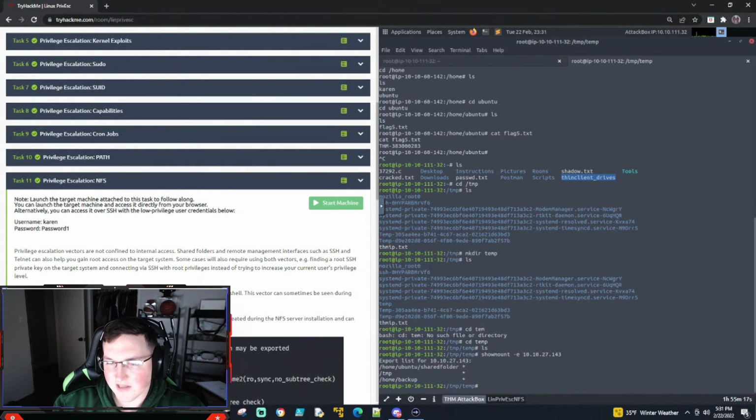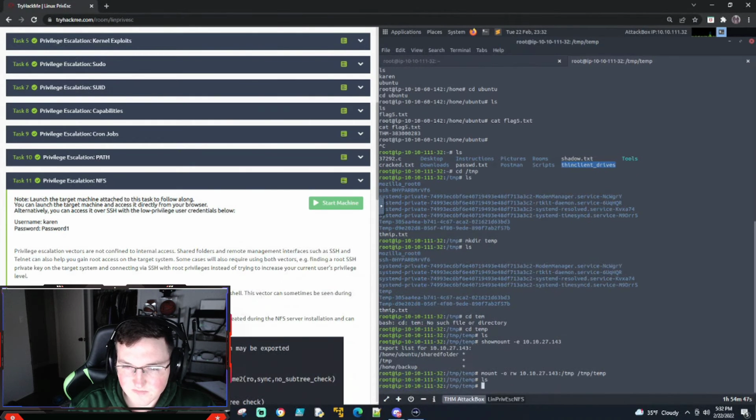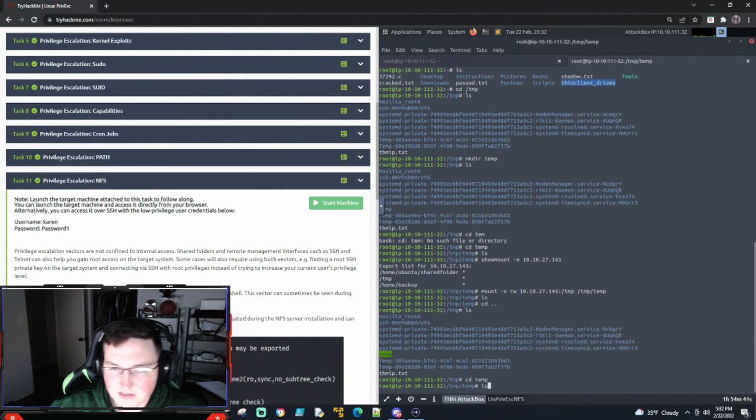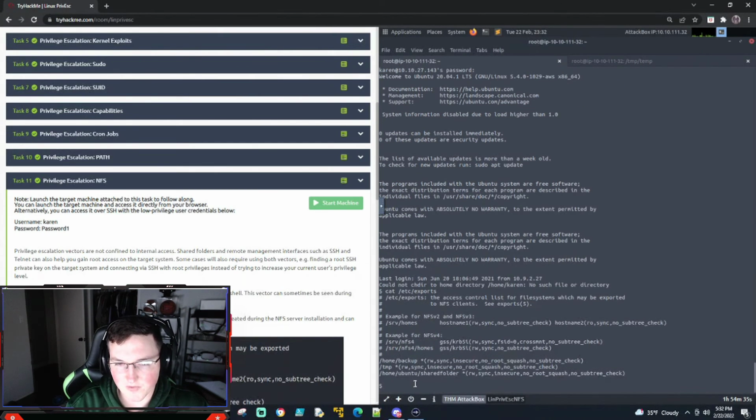Now, we already made the directory that I want to create it for. So now let's mount it. Mount 10.10.27.143. It's important that you know which one you're looking at, and we're looking at just temp, and then we go ahead and say temp. Now if we hit ls, may have to back up one. Now if we go to cd temp ls, you can see that we actually have things in here, and those are the same things that should be in their temp folder.